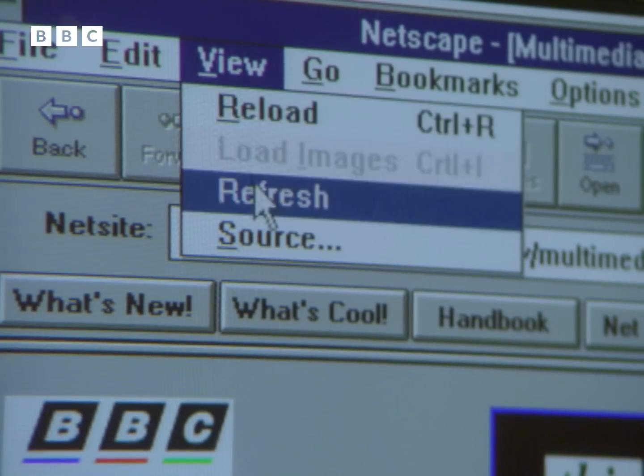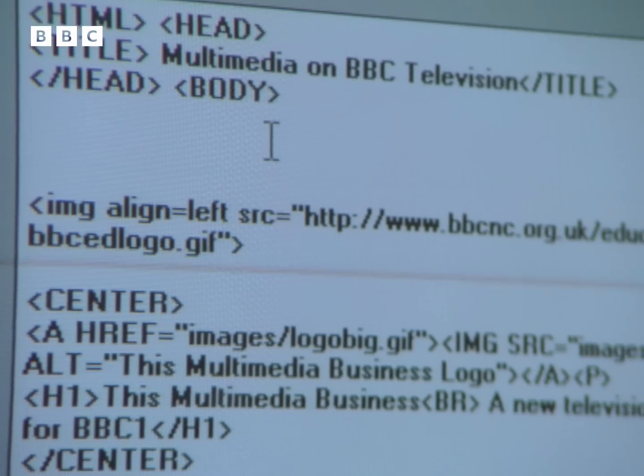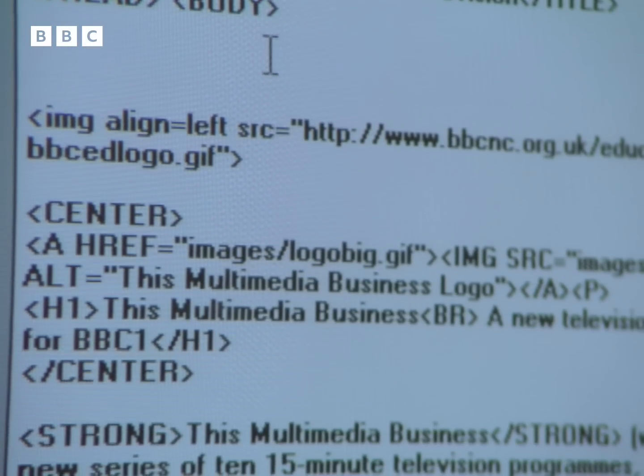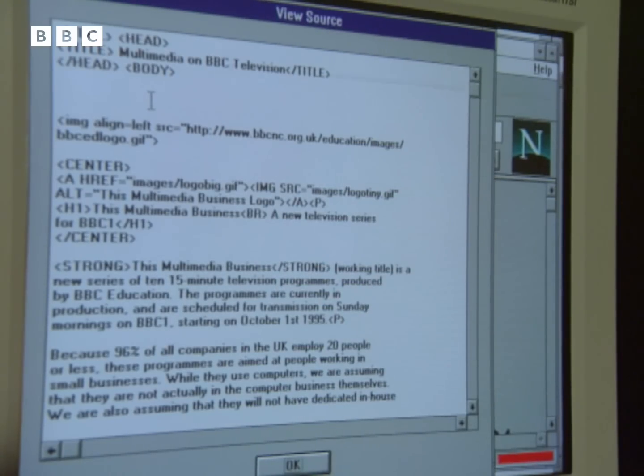We can see what it does look like by going into View and then Source. And here we have an altogether different page. This page of seeming gibberish is actually HTML in the raw, and it's a piece of software on the computer called a browser that turns this into a semi-meaningful web page. So if you want to make your own web page, you'll first have to grapple with HTML.